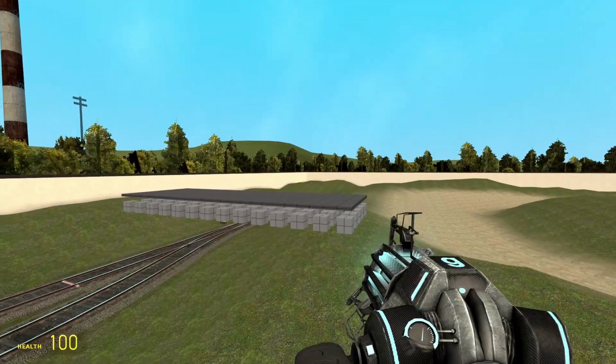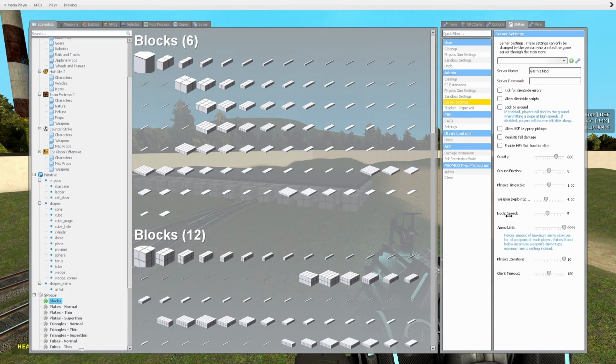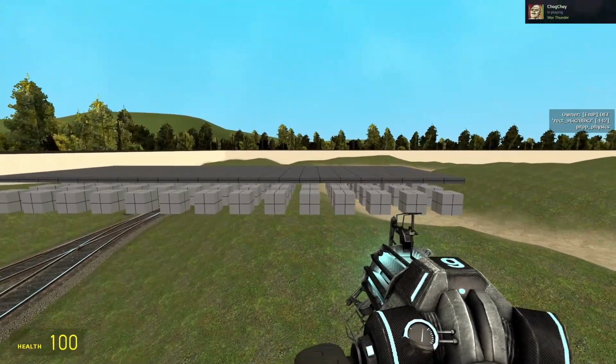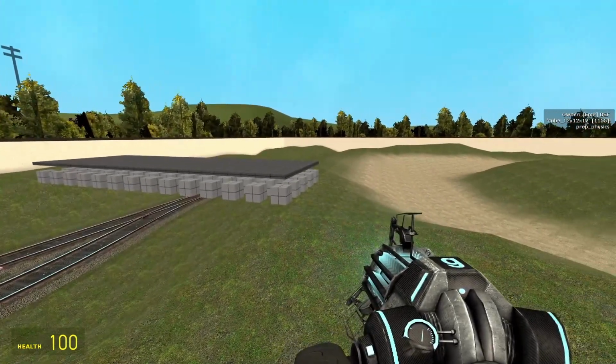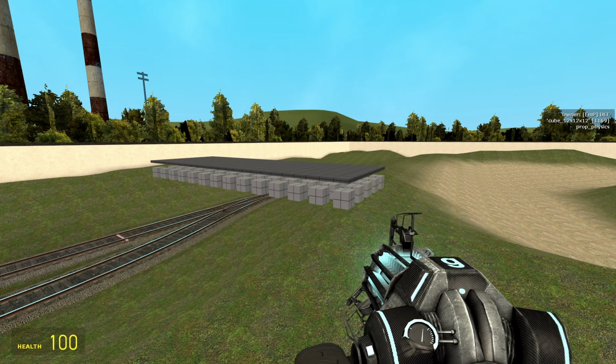And a final note is the physics iteration setting. The physics iterations for all of these tests will be at 10. What's interesting is that if you want to change the physics iterations, and this is if you want to follow along, maybe run your own tests, I don't think you can change it on the fly and have it actually update for the contraption you have spawned. I think you have to delete it and respawn it. Even if you froze all of these, it doesn't seem to take effect.